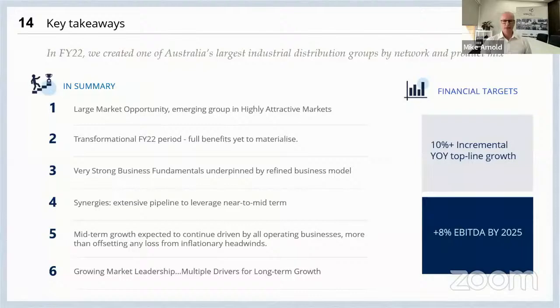We see them varying across a number of different areas, but really robust. I guess resources, infrastructure, construction, transportation is a big area of what we do as well. The building industry obviously has huge demand. So what we're finding is that everyday products is continuing to have regularity, but also there's a number of projects that are upcoming that we are going to participate in. And the beauty about our network and what we've been able to create recently is our products cross-selling across the whole network. And that means that we're providing more value to more customers that would traditionally come in for one or two items, now have a broader mix of what's on offer. So almost a one-stop shop type of offering.